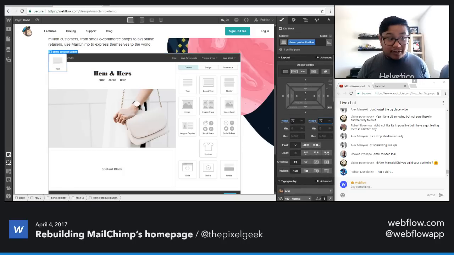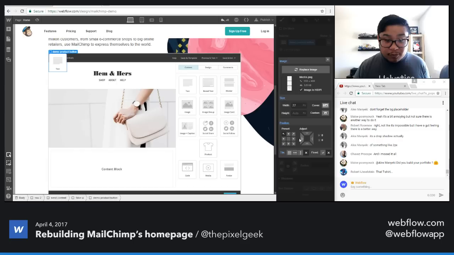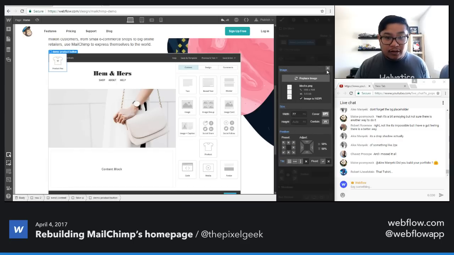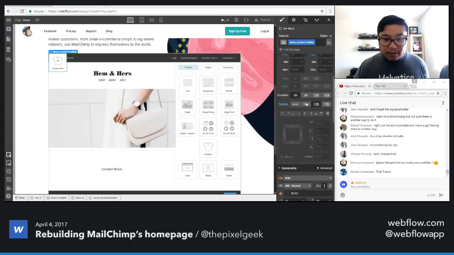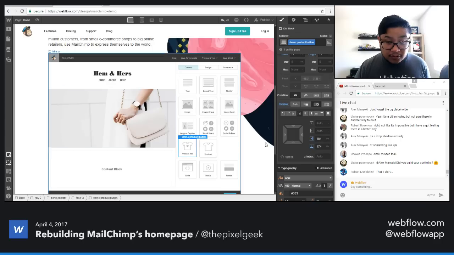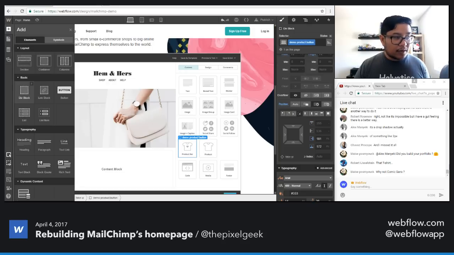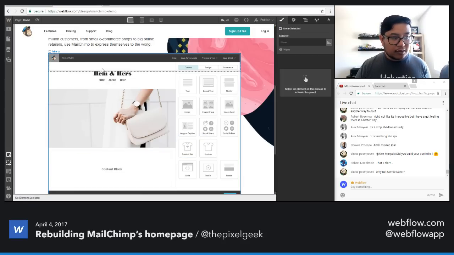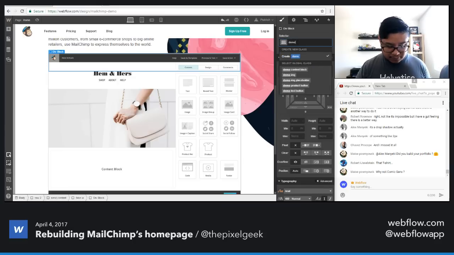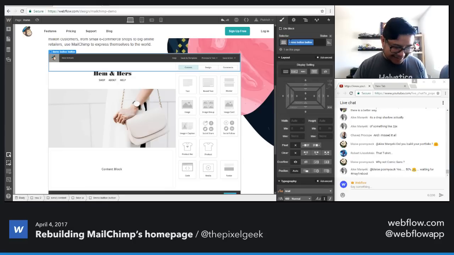Let's see here, 77 by 77, but this isn't text. We're going to position this to the middle. So cool, right there. Now we're on the product rec. Okay, and let's go ahead and position absolute. Push it to the bottom right. Go right here. Something like that. Right there. Cool. All right, and just do another one. Oops, this still block should be there. Sure. Okay, demo button.